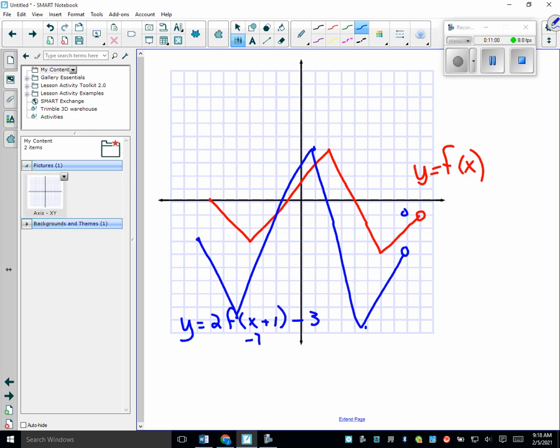My endpoints move below the axis. Does that make kind of sense? So the endpoints don't stretch. No. What we do is we take the graph, basically like we have a rubber band, and we have it attached on each end, and we pull it down. Does that make sense? Maybe. Not really, but that's all.